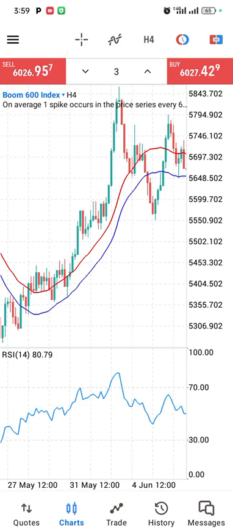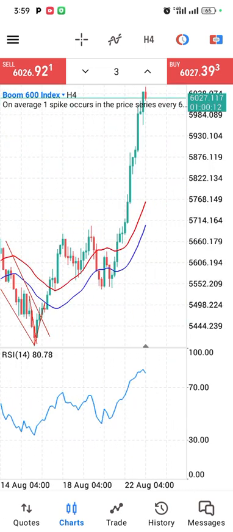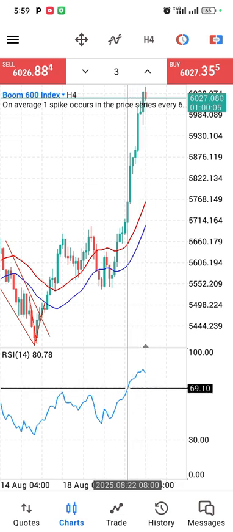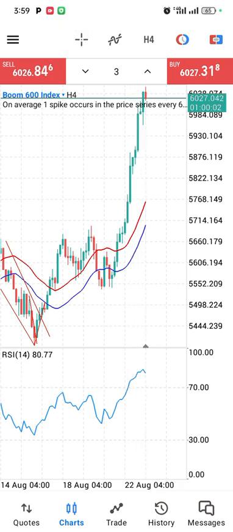Let's not waste much time. You can see that's what we're having right now. Price is trading above the line 70, so we're expecting a sell anytime soon. Now let's see if this sell is mature. Simple. Like I told you, it's not rocket science. It's not a perfect entry; it's not like you are not going to lose. When we take this sell, you put your stop loss. If it takes you out, get ready to enter with another entry signal. You are very sure that one or two of them is going to give you. Then you set your stop loss at 1:2 risk to reward ratio using 2% of your account, nothing more, nothing less. And then you begin to enjoy trading if you choose this as your strategy.